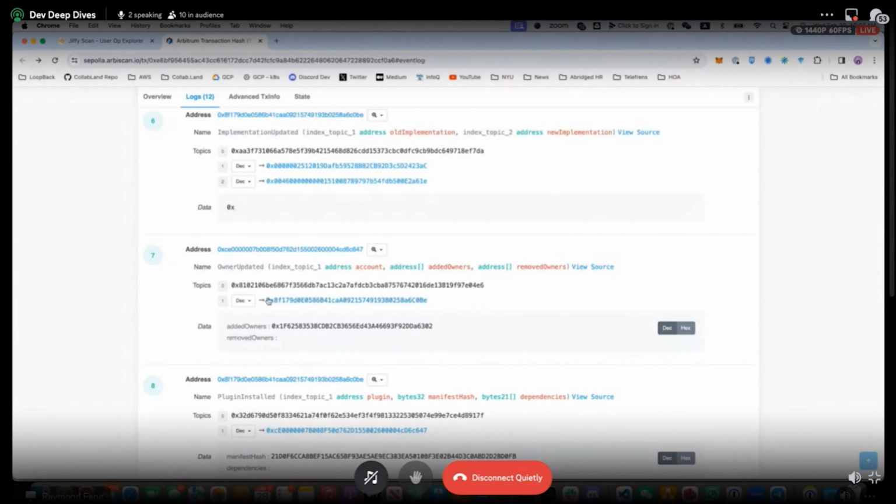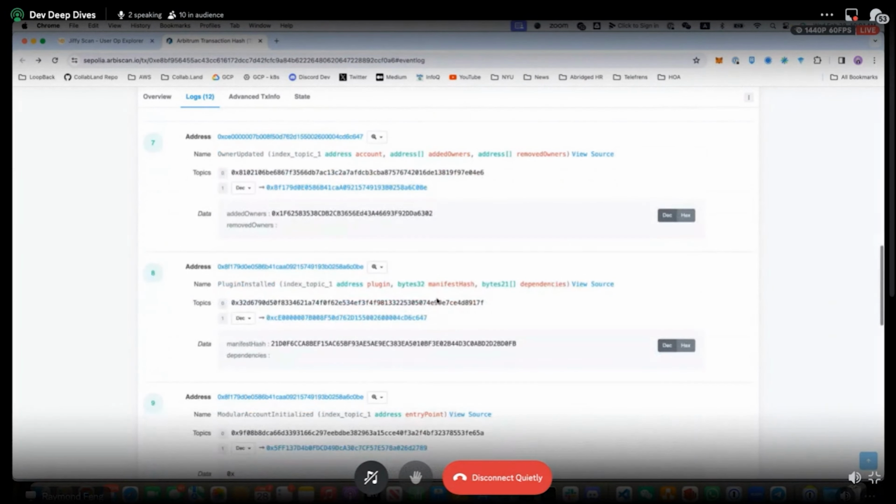Now, if you look at here, they continuously have some new events. For example, for the new smart account, we set up the owner. In this case, we keep the same owner, but we have the possibility to add owners or remove owners. Since it's a new account, we only add owners, right? So we don't remove any owners. Then it also shows some internals of the Alchemy modular account because we install this multi-owner plugin. So the multi-owner plugin is brought into the picture and participates in this user operation.